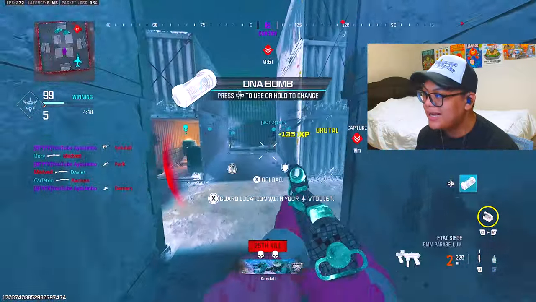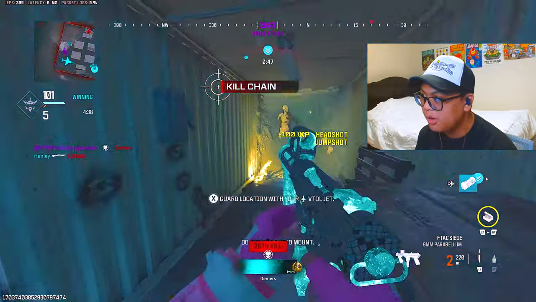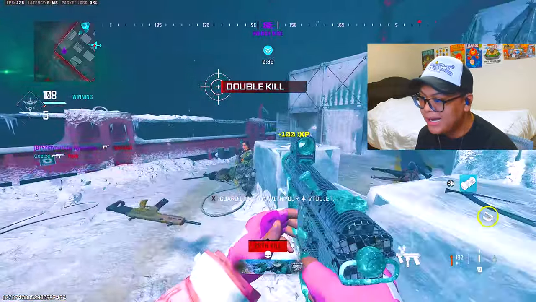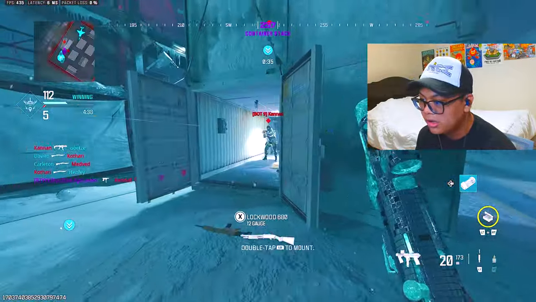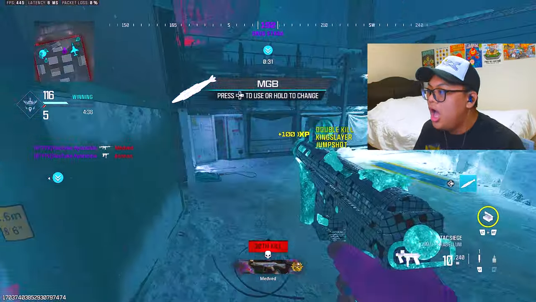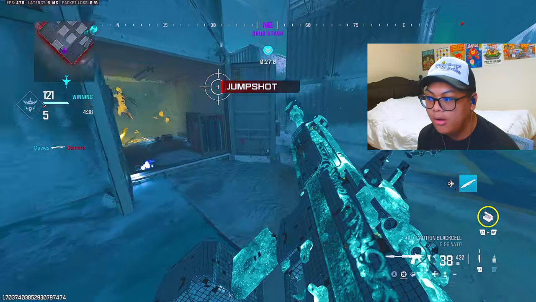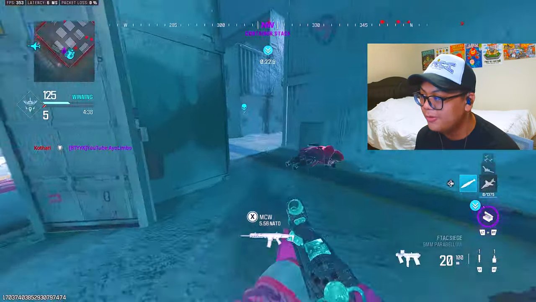Another one dead. Oh my God. DNA bomb, with the F-Tac Siege number one secret build. One shot build. I'm popping off. Put in a highlight reel intro, editor. Oh my god. Wow. We got another nuke. That's my 500th nuke. Let's see if we can go for double nukes in here.